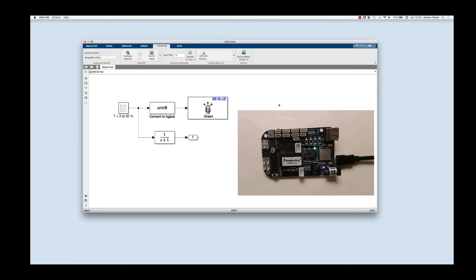But the interaction with Simulink is pretty amazing. Once you have all this working, you can take pretty much any model that you create in Simulink and deploy it to the board. And that means it could be a real-time simulation or a control system. The whole process of going from the package to this point takes about 30, maybe 40 minutes tops.